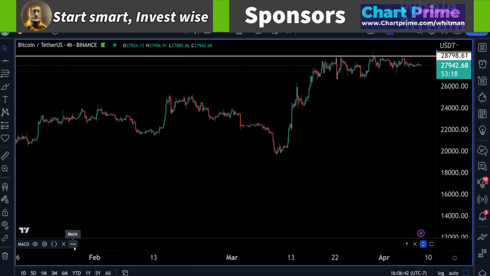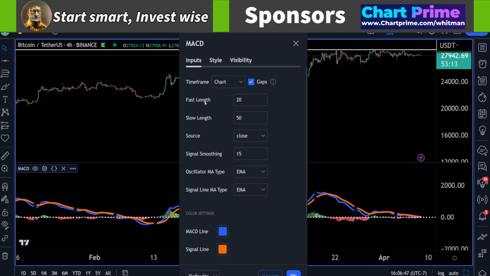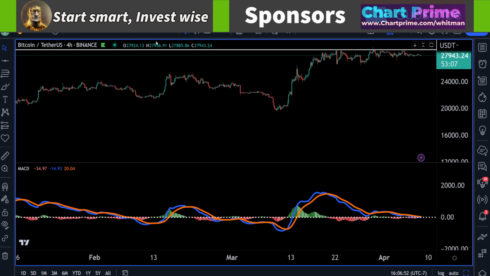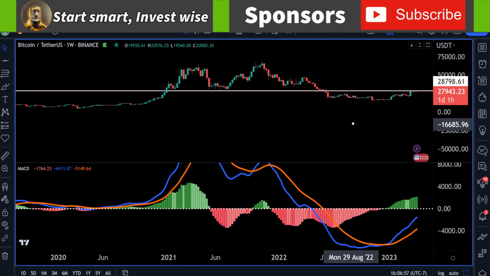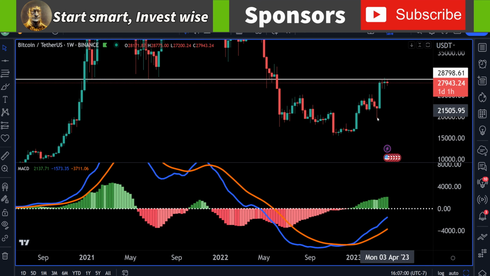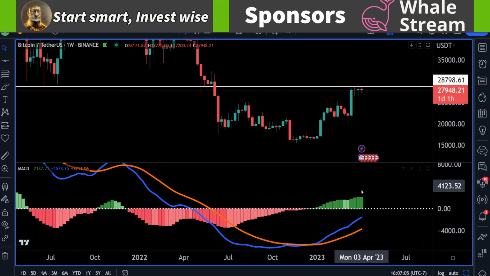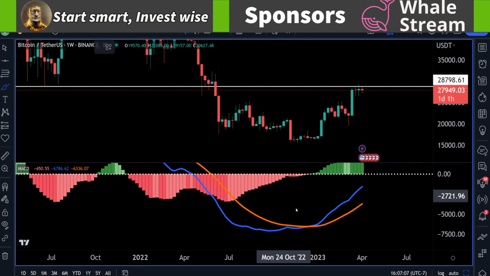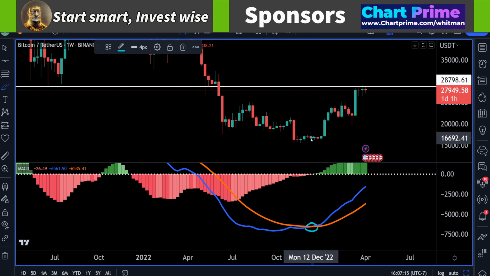Most of you guys are going to stick with the fast, the moderate. You guys aren't really going to deal with these very, very slow ones, but if you guys do want to deal with them, it's going to be fast 20, slow 50, and then signal smoothing at 15. Now, if you guys want to use this with the weekly charts, I think this is usually where this comes into play a lot more, right? You can see that level of resistance we were just talking about over there, matching up with support levels over here and old support levels over there as far as Bitcoin's concerned. We had this crossover right here, on Monday, the 19th of December, that crossover happened, and then boom, look at that huge move.